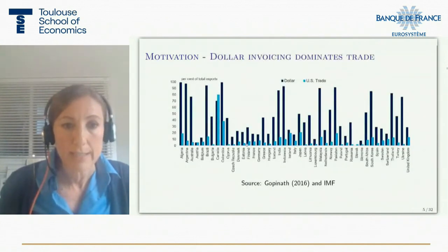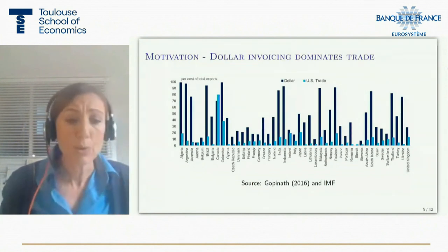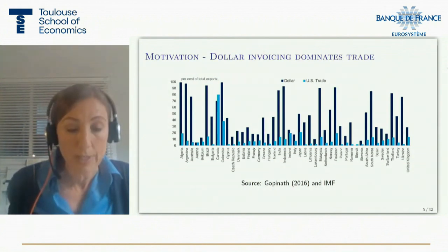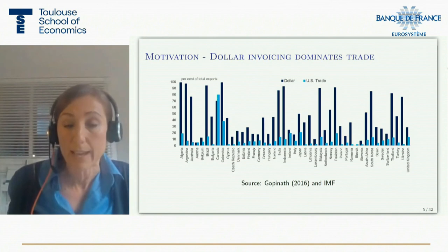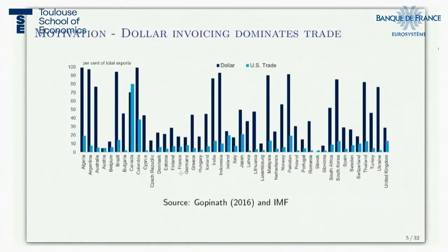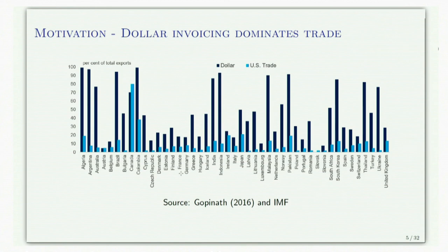This is illustrated in this chart. The light blue bar shows the country's exports to the United States as a share of its total exports, and the dark blue bar shows the value of exports invoiced in dollars as a share of total exports. For example, France's share of exports to the US is below 8 percent, yet the share of French exports invoiced in US dollars was around 20 percent. For less advanced economies like Argentina or Brazil, the share of exports invoiced in dollars is nearly 100 percent, even though their export shares to the US are well below 20 percent.